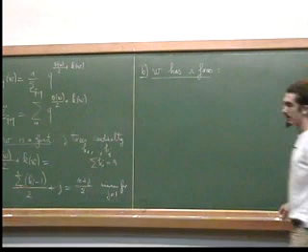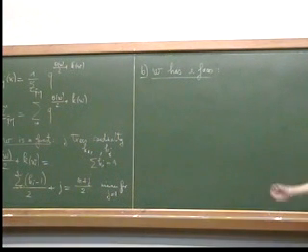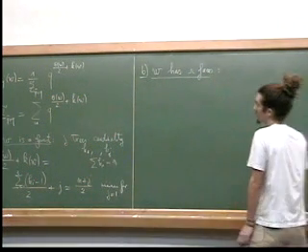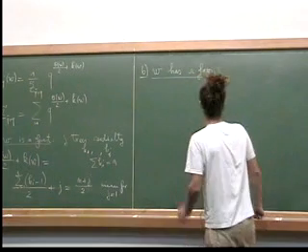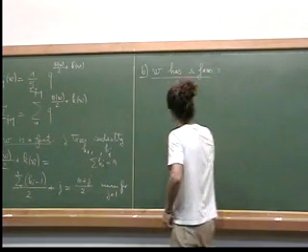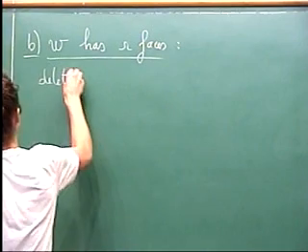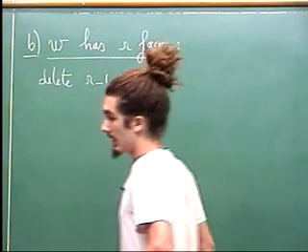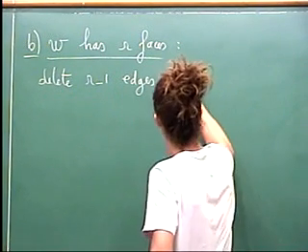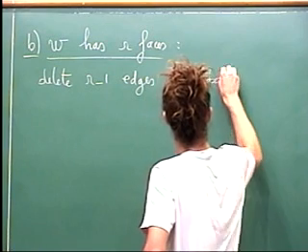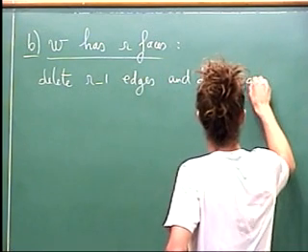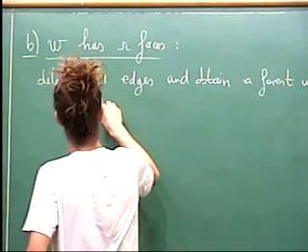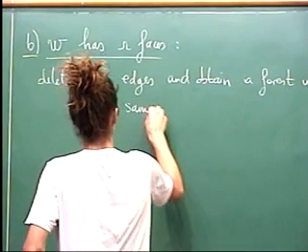So the previous case was only one face, in fact. We have no loop, right? No cycle. So we are looking at a configuration that has R faces. I claim that we can delete R minus 1 edges and obtain, in fact, a forest with the same number of connected components. So you can get this by induction.